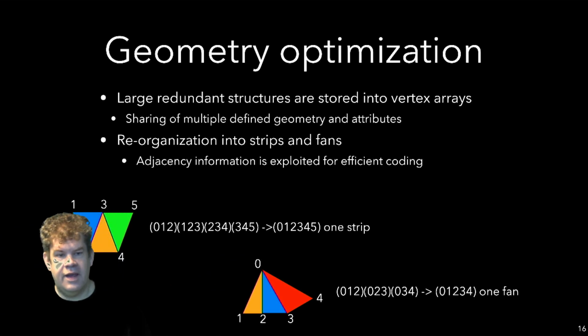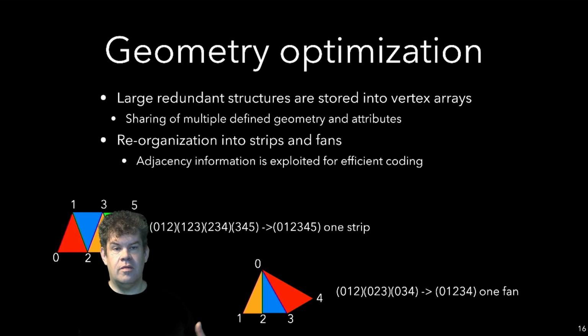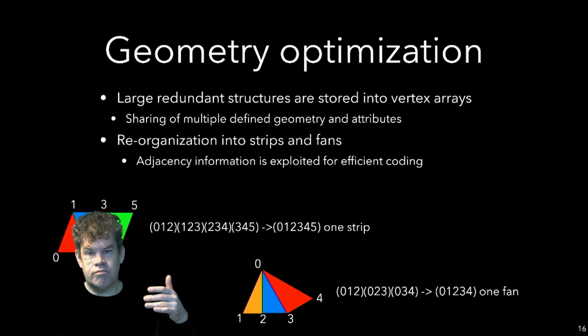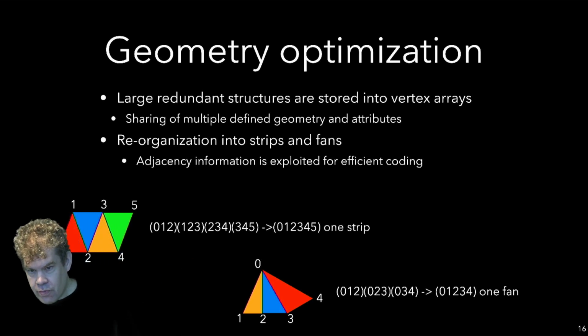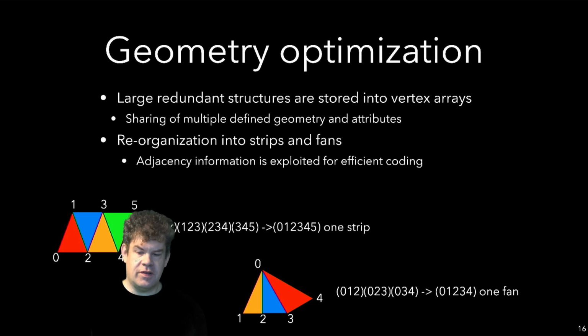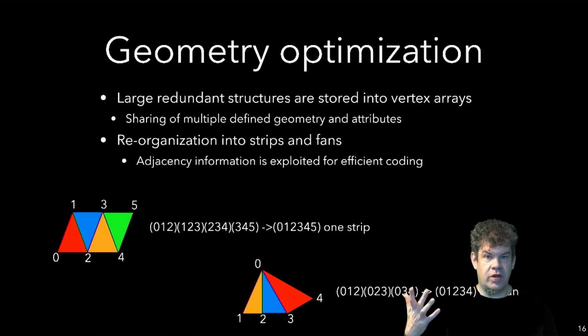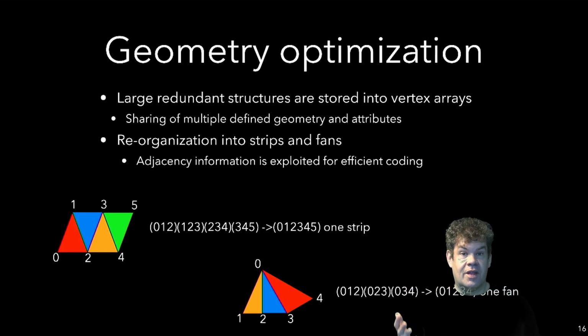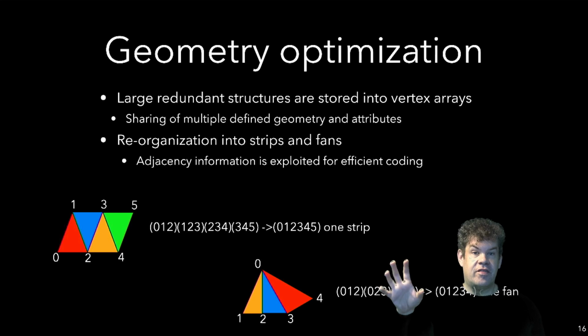Okay, and that reduces the amount of data significantly, because, except for the very first triangle, you now only need 1 vertex per triangle. And that works with index vertices as well. So even if the vertices are stored as a shared vertex list, you just need 1 index per triangle. That sounds easy. What's not so easy is to find these strips or fans.